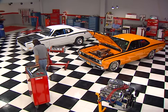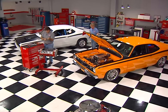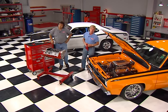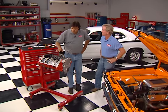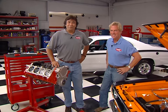Hey, thanks for joining us here in the shop today. We get a lot of feedback from you Mopar enthusiasts who like our engine projects and buildups, but what you really want to see is an affordable, streetable Mopar engine that uses off-the-shelf parts — plus one that's simple to assemble even for a Chevy guy like me. Here's a look at why it's easy for any gearhead to appreciate that legendary Pentastar performance.